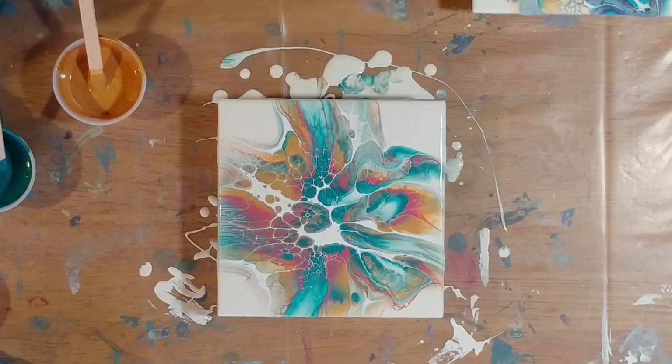So I think maybe I might do some just on some photo paper, and then we can use them for jewelry pieces. So I do have a video coming up soon on some snap jewelry. So we might do one of these for some of those snap jewelry pieces just on some photo paper. So I'll probably do that just off camera, and I'll show you the dried pieces later on. And then maybe, like I said, we'll do some snap jewelry with this because I think there's some really pretty patterns in there. But I digress.